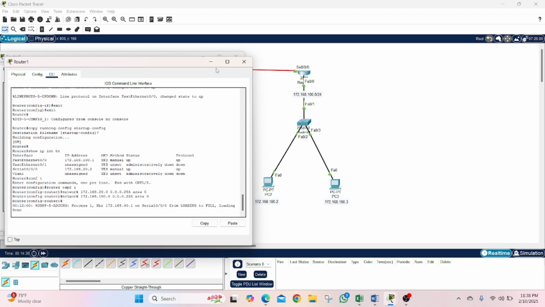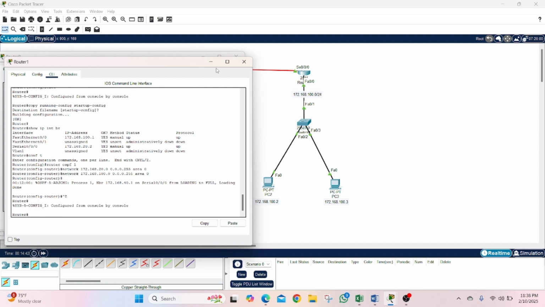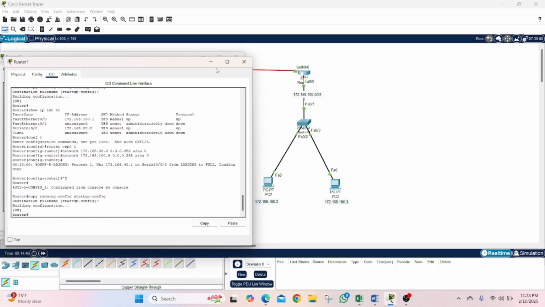Right, and Control Z, and again copy what we have just done, so it is saved.